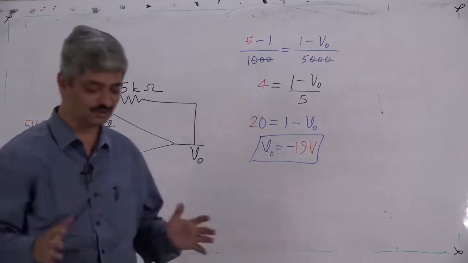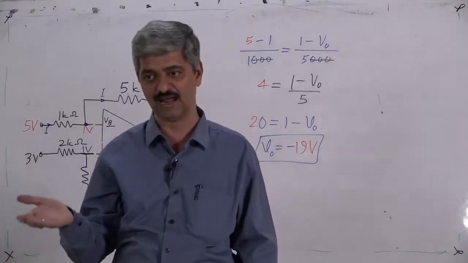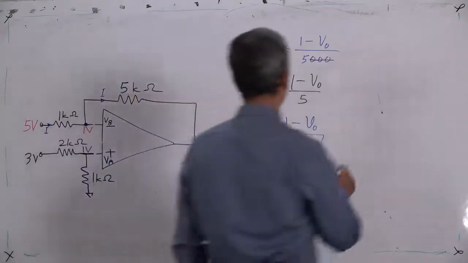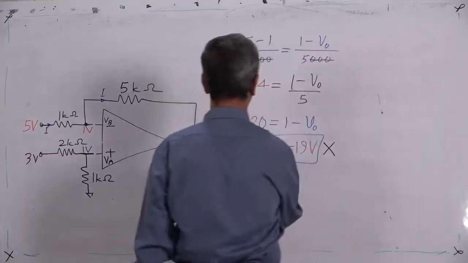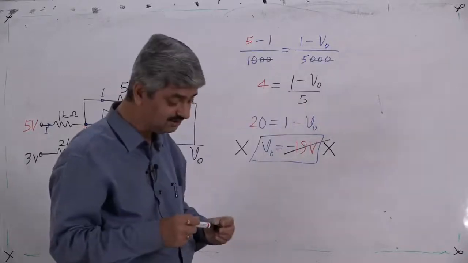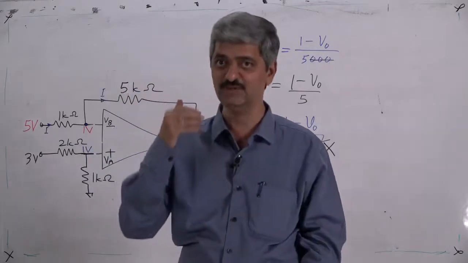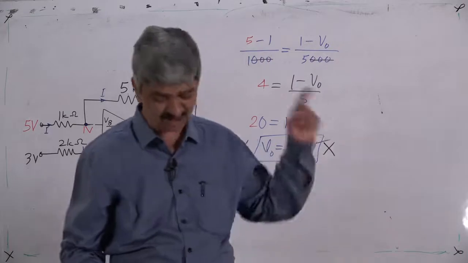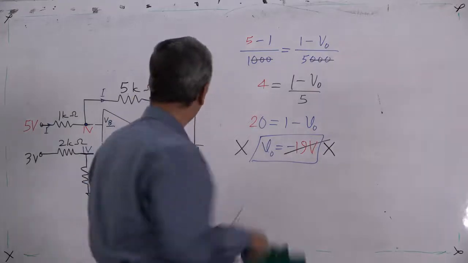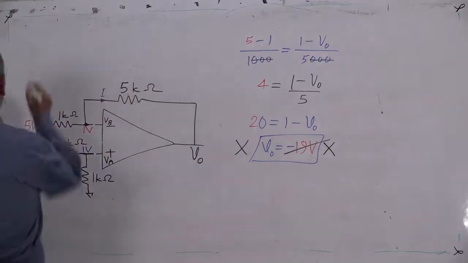Why? Because an op-amp cannot give, we assume that supply is plus minus 15, so the op-amp cannot give voltage more than the supply voltage. So this is something which is not possible. I wrote and scratched it, indicating it is not possible. Then what? Up till now, I have stated only 4 thumb rules. Now there is a need to specify the 5th thumb rule. What is that 5th thumb rule? I think you can imagine what the 5th thumb rule would be.